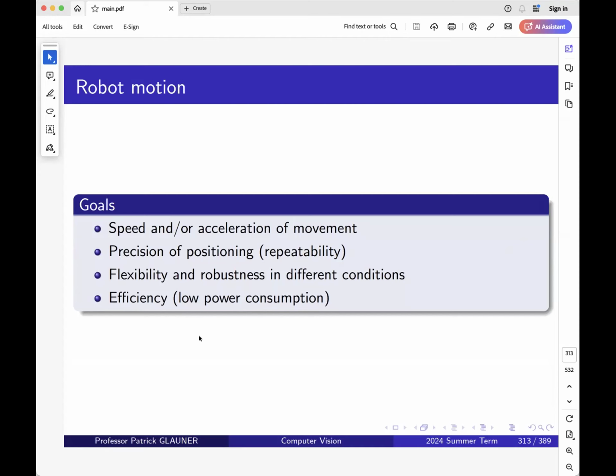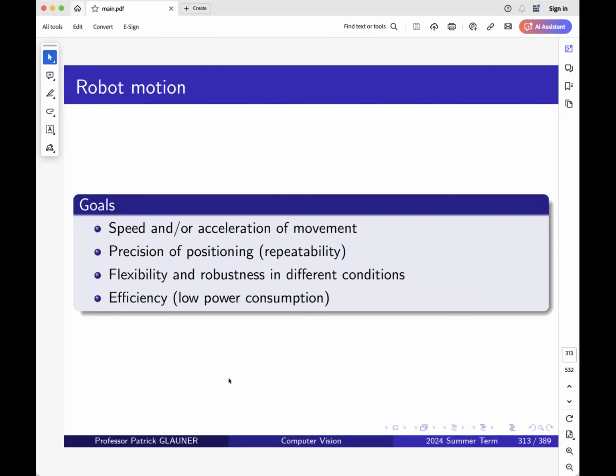And we want this flexibility and robustness in different conditions, for example, when there's rain or snow, or depending on the surface. And ideally, we want to do all of this at low power, so we can actually reach far with our battery. At least these are the ideal conditions we want to reach. It's not that easy in practice, I know this, but at least these are some of the goals we aim for. And that's why we also largely would do inference on the mobile robot, and not too much training while running, because if we did that on the edge, probably we would quickly run out of power.